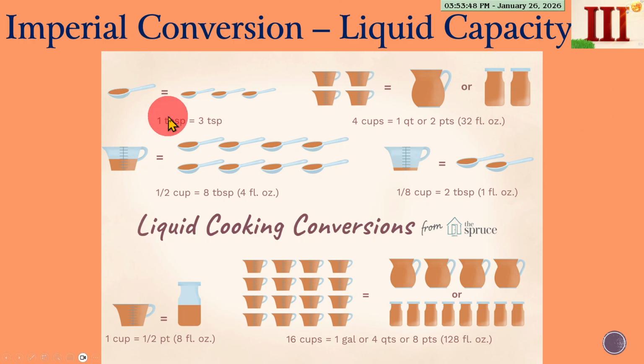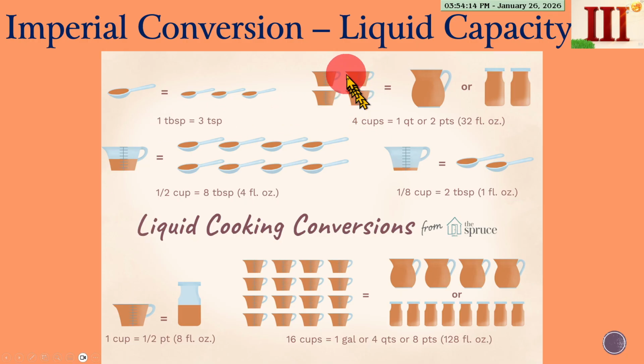But 1 tablespoon is equal to 3 teaspoons. I learned this the hard way when I was making some Johnny cake. The recipe called for teaspoons. I was using tablespoons. Thank God it was just baking powder, and my Johnny cake came out way fluffier. It was still edible, but I prefer my Johnny cake to be a little bit more dense.